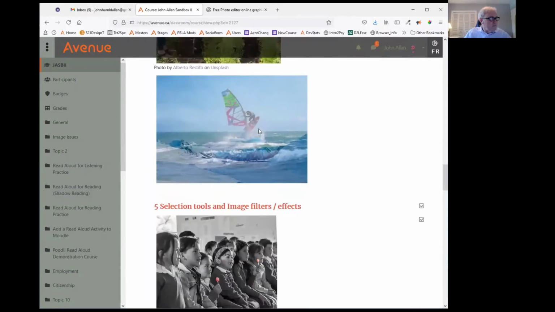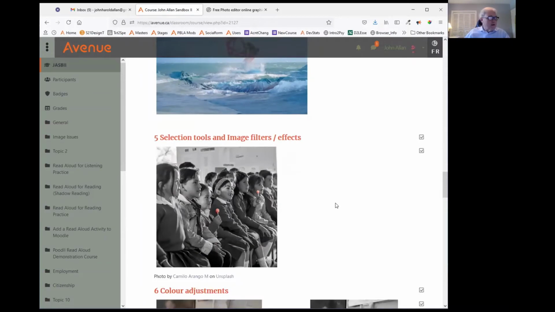And then if you can see this picture here, it's a picture of a person windsurfing, but if you look carefully in the background, that's not ocean, that's mountains. All I've done is I've taken one picture and another picture, and I've put the mountains in the background, I put the surfer in the front, and then I made him look a bit more transparent, less opacity, and it blends in really nice to give a really nice effect. There's no limit on the amount of layers you can use. So it's kind of like recording music with different tracks.